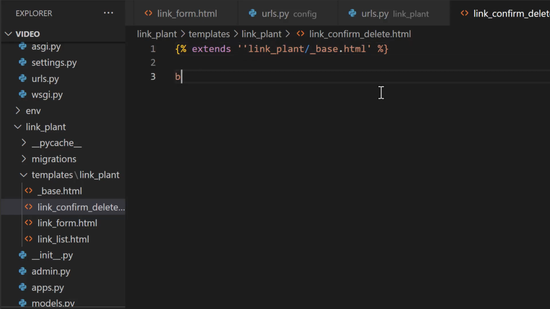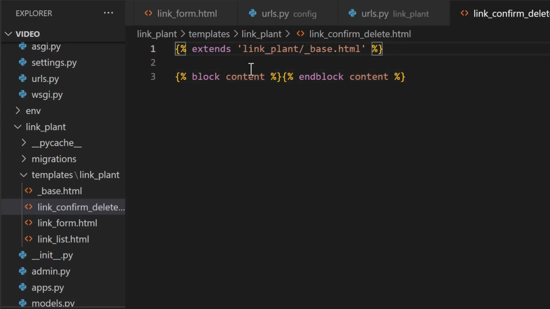And then we'll add a block, and it will be content. And let's make sure that these quotes are correct up there. And then we want to put in here the actual form to confirm to delete the object.